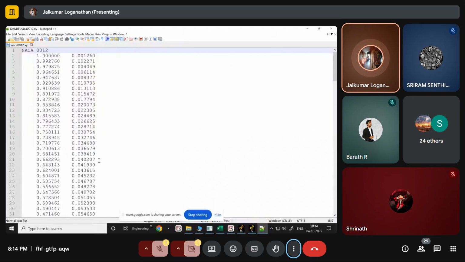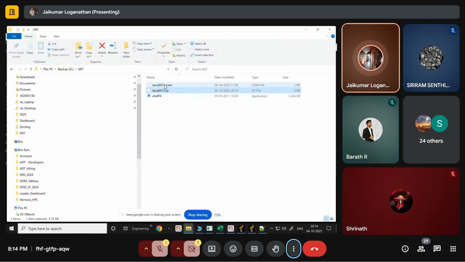So to read these points into ICEM, ICEM can read only three-dimensional points, right? This is two-dimensional points. So we have to convert this into a three-dimensional one by adding some value for the z coordinate. This is x, this is y. And for the z coordinate, you have to add some value.